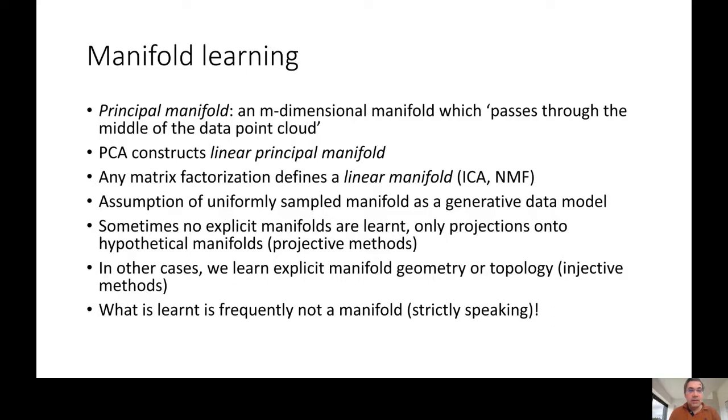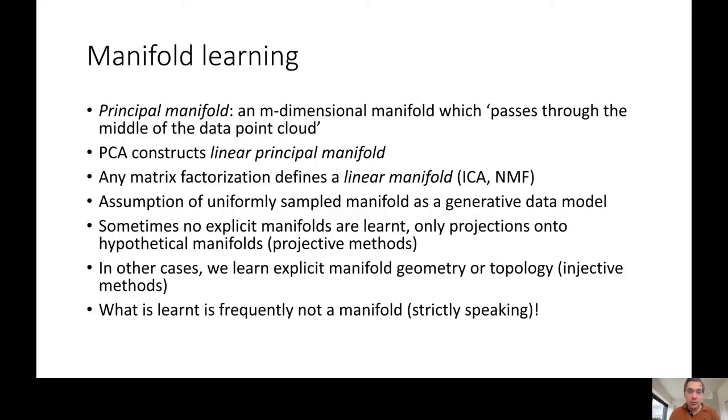The idea is it's called principal manifold because there is this idea of data approximation. So principal manifold is such a manifold which approximates the data, usually in the sense of minimizing mean square distance. But quite informally, usually this definition of principal manifold is done quite informally. So it says that an m-dimensional principal manifold passes through the middle of the data point cloud. Through the middle, it means that it tries to minimize the distance to the data points.